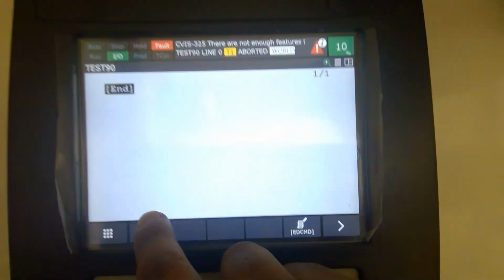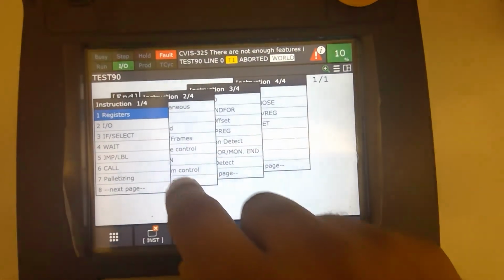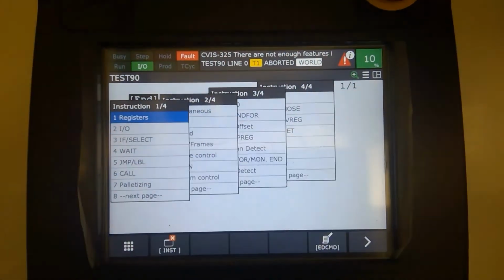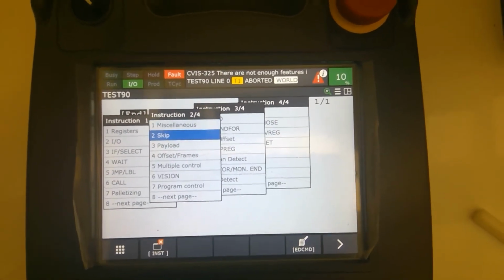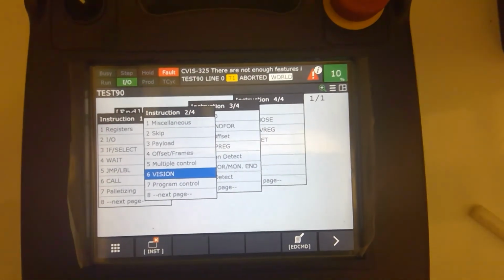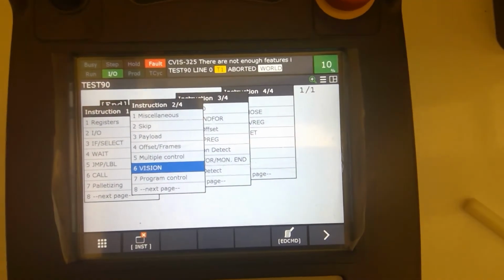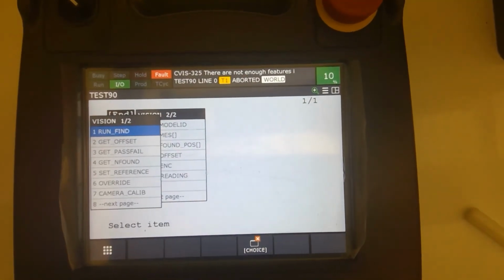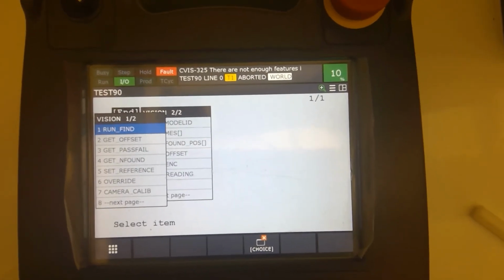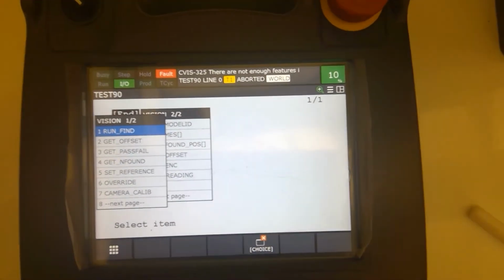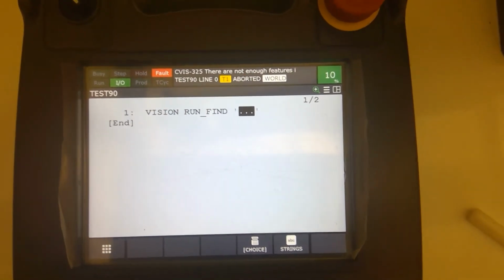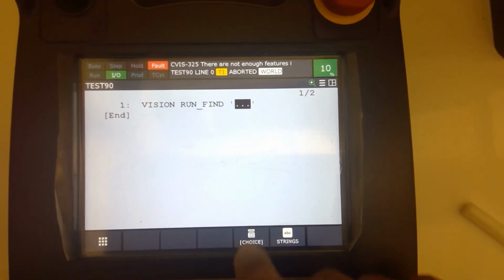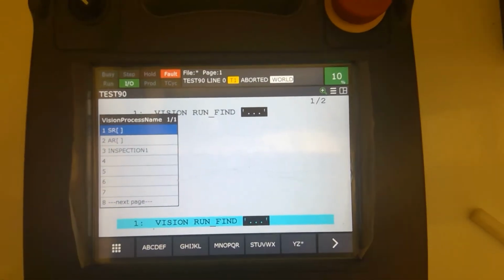Click on instructions and then vision process. First we need to select this run find, and choice is the inspection one.